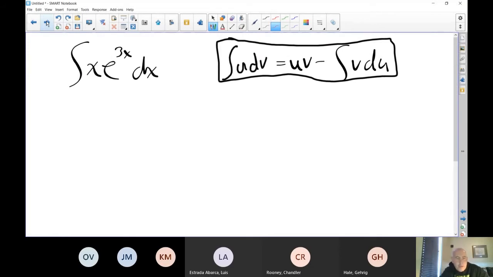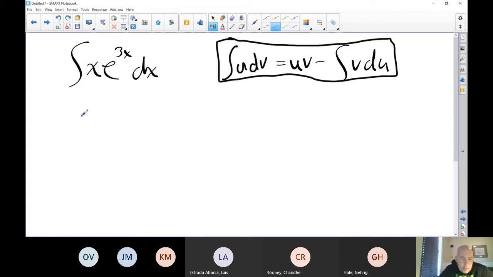I had this handwritten one. I was just looking through these earlier, and it was a nice question, so I wanted to leave it in here. Okay, so the problem with this one is, why don't you just do it, well, it's e to the u being 3x, the derivative would be 3, there'd be no x in that. The x all of a sudden rules out a direct u substitution or an inspection just by looking at it.